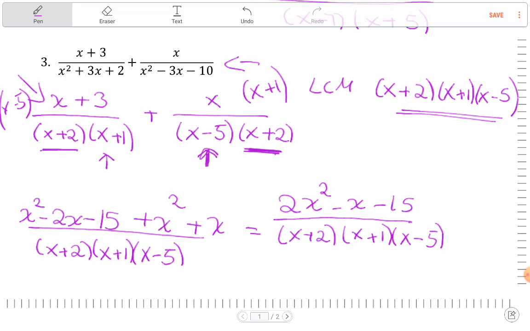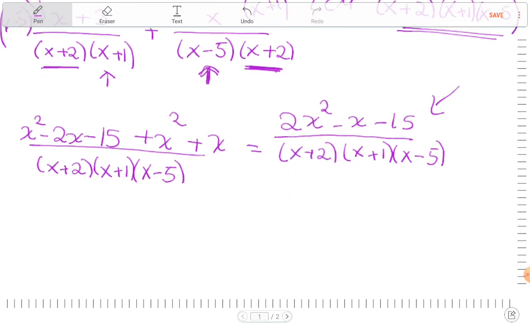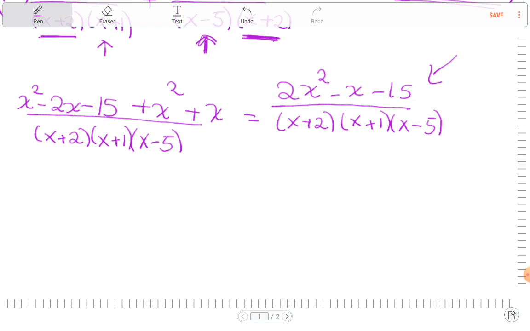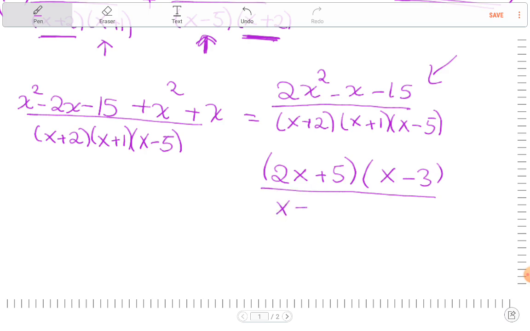In this case, I personally would advise you to always check, can I factor the numerator? Because sometimes you create a numerator that you can simplify with the denominator, so you always want to check, can I simplify? Can I factor it? This piece actually does factor into 2x plus 5 and x minus 3. But like we see right here, they don't have anything in common, so there's nothing to simplify. But always go ahead and check. Want to make sure that there isn't anything.